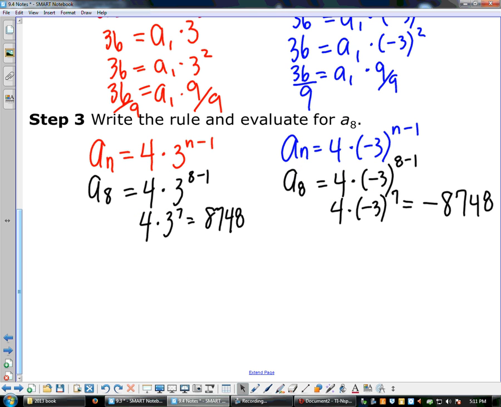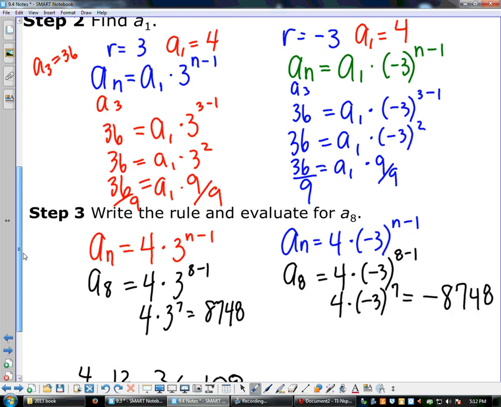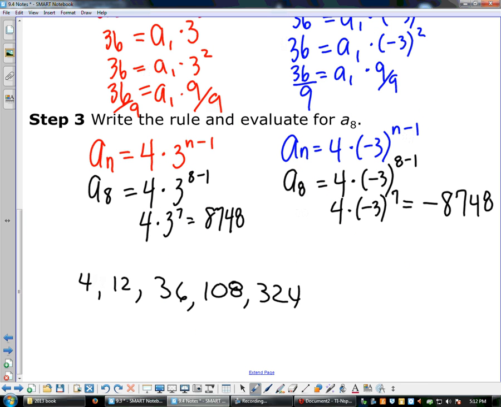So can we just take a look at this sequence? This sequence started off, we said the first term was equal to 4. So if the common ratio was positive 3, then we'd be multiplying by 3, and we'd get to 12. 12 times 3 is 36. 36 times 3 is 108. And then the fifth term, which we already know is, what was it, 324? Yeah. Right? And so on. And we would get eventually to the eighth term, which was 8,748. That's if our common ratio was equal to positive 3.